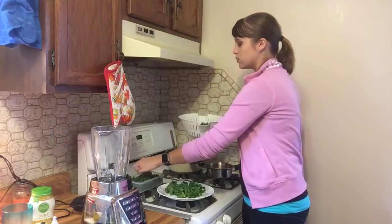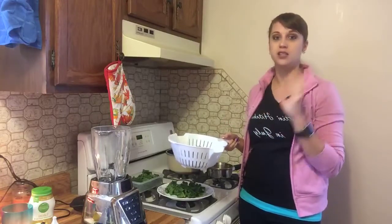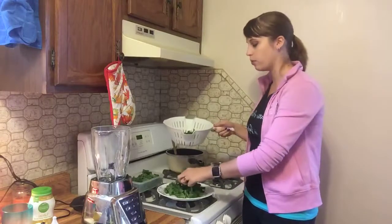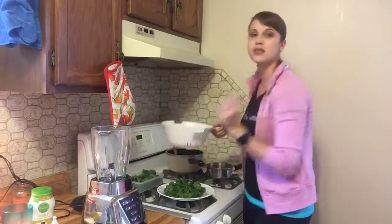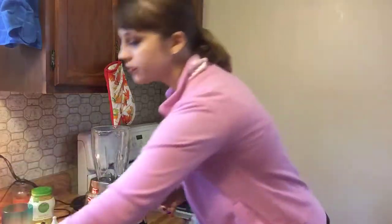The other thing I thought was cool — I recently tried collard greens, like really big, leafy, thick green leaves. It has completely turned my world upside down. I was doing a Fixate recipe from Beachbody — I'm not a Beachbody coach, but they do have some great recipes. One was for a wrap where instead of a tortilla or any kind of grainy wrap, you use collard greens. The leaves are super waterproof so they don't get soggy and wet, and they hold up really well for food prep. You can wrap them in plastic wrap and store them and they hold up really, really well.